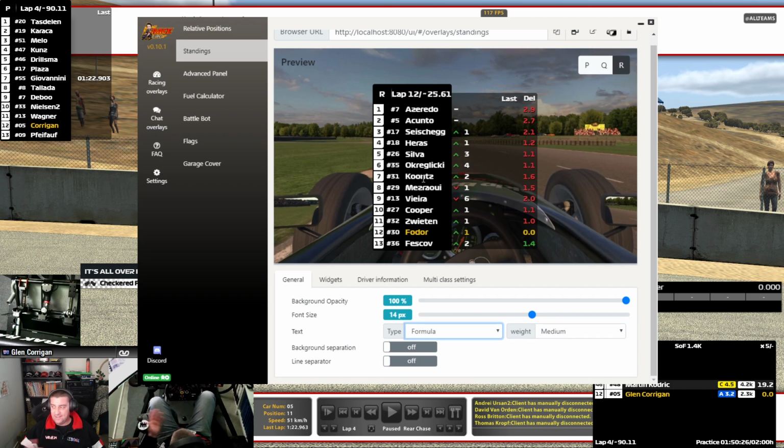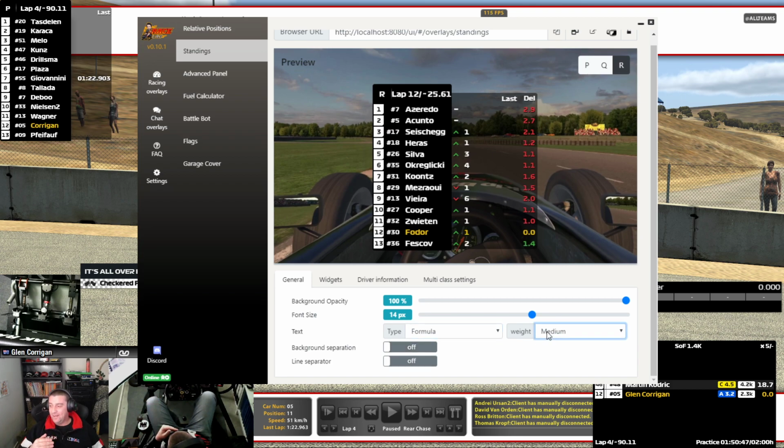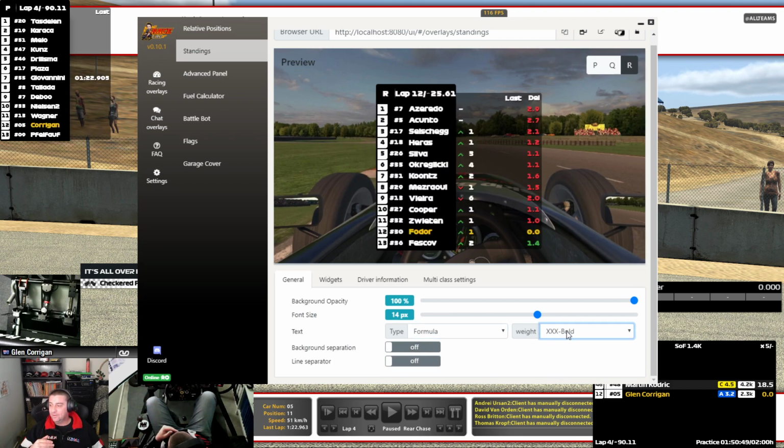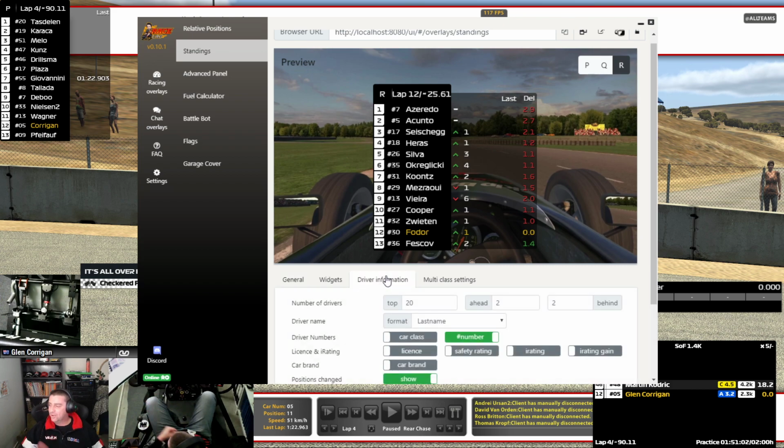Once again, like I said at the start, it's very unique and awesome to play around with. He's added a new font, iRacing, which is based off the iRacing font. It all comes down to personal taste. I personally don't like it. I like this Formula font. I've got it across the whole way. And then you've got how thick you want it, which individualizes it once again. Actually, that looks quite sleek. I might stick with that. Oh yeah. See, I'm learning as I go along too.